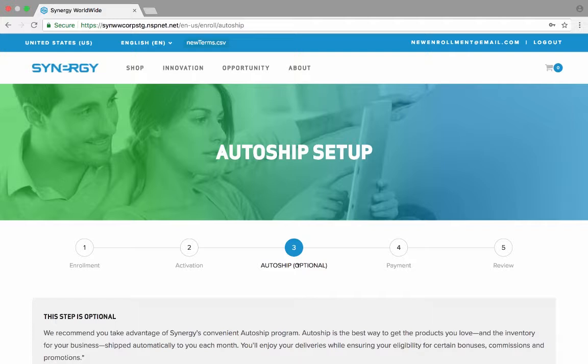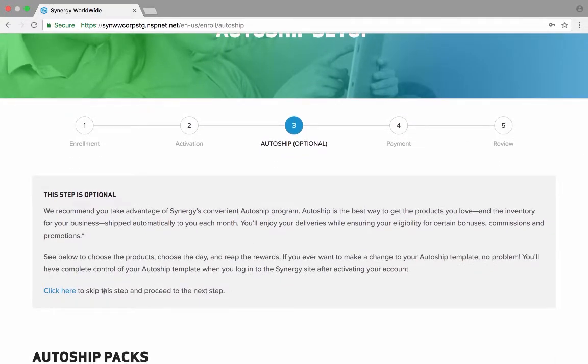Autoship is a convenient, recurring monthly order that helps you and your team members and customers have a steady flow of your favorite products that are used the most. It also offers predictability with your business, as these are orders you can rely on monthly. Please note that Autoship is separate from the activation order that your team member just placed. The activation order will be processed immediately, while this Autoship order will start the following month. You can skip this step by clicking here to proceed to the next section.